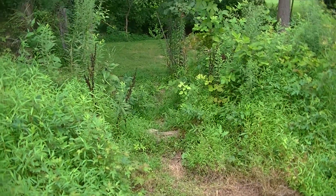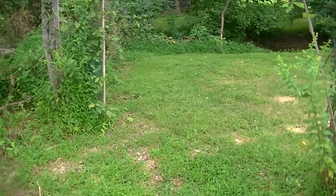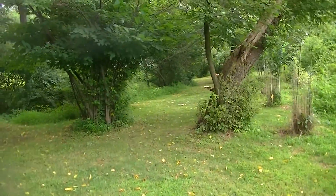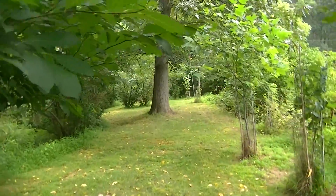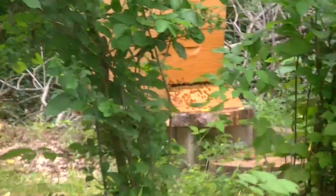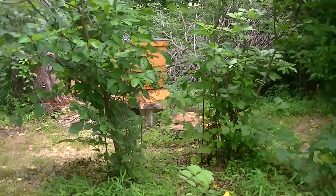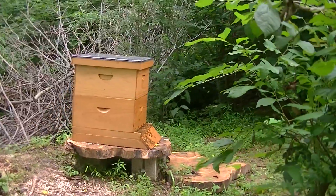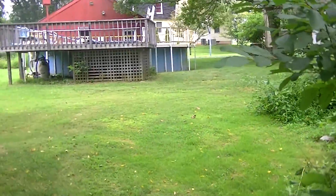I'm at the end of this one path. Let's go take a look and see what's over here. The other path looks like it leads to a garden, but let's see what this goes to. It's just some woods here. Looks like there's a box up there, let's go take a look. And there's a garden, there's some people over there too. Let me look at this box first. It's just a honeybee hive. It's not too abnormal. Let's go take a look at this garden and where those people are.